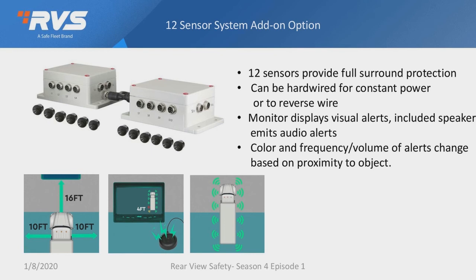and as it says over here, they can be hardwired to be on constantly or only when the vehicle is in reverse. 16 feet distance range from the front and back, 10 feet on each side, and it comes with a speaker. The speaker gives audio alerts which increase in volume and frequency as one gets closer to that obstacle, and also the color of the visual alerts will change as the distance gets closer. It'll change from green to either orange or yellow, I'm not sure, and then to red when it's at a critical distance. So that's available as an added option for anyone that wants that kind of full premium level of total protection and security.